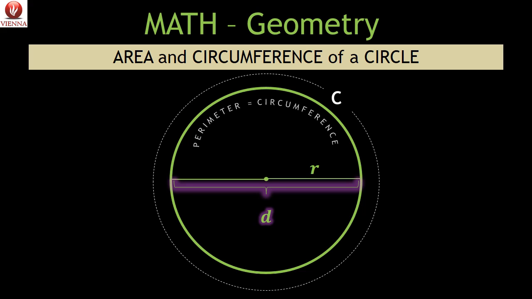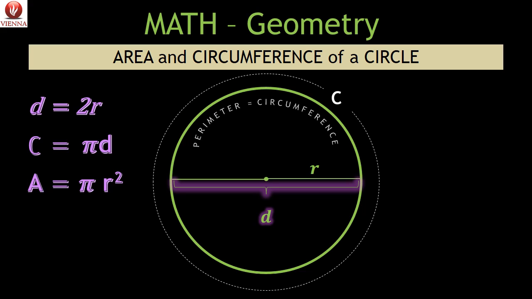Now, here's what you need to know. The diameter is of course twice the distance of the radius, so D equals 2R. The circumference is going to be the diameter times pi. Now, pi, as you may know, is 3.14159265. It goes on forever. It's a non-terminating, non-repeating number, but for purposes of the questions you'll see on the SAT or the ACT, 3.14 will be just fine. So just consider pi equals 3.14, and the diameter is whatever is given. We'll plug in some values and numbers here pretty soon.